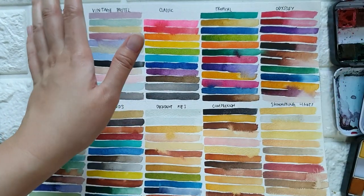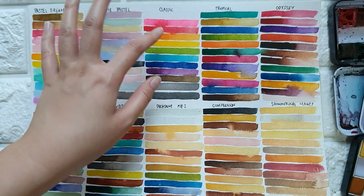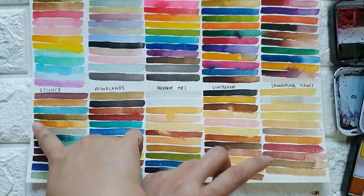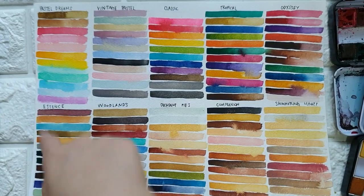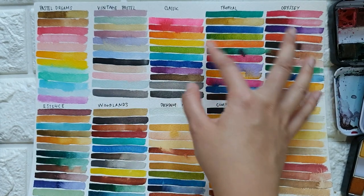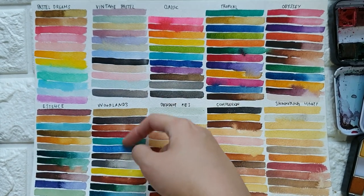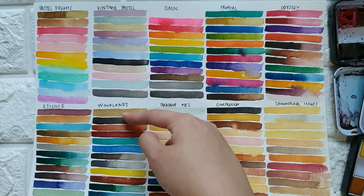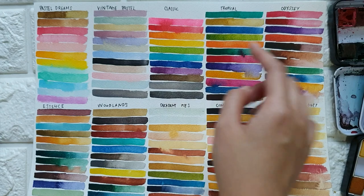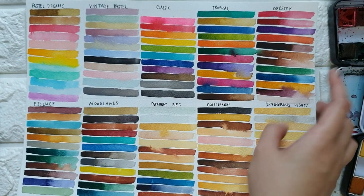I just wanted to share you my favorite combination. It's Classic, Odyssey, and Essence. So those are the three palettes that I reach out more. Sometimes I also grab the Woodland set. But yeah, those are the palettes that I use the most.